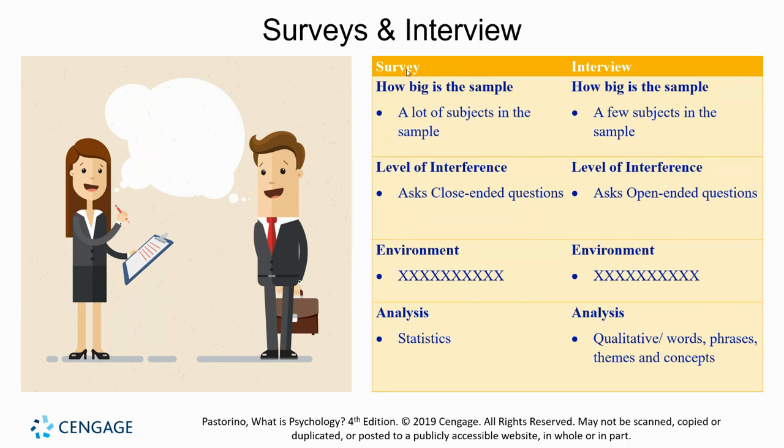And so if I have 100 people in my sample for an interview, that's going to be thousands of pages that I have to read. And no one's going to do that. That would be a really in-depth study to do something like that. Usually interviews have samples of 20, 50 is a really big sample size for an interview because again we have those open-ended questions, and of course my analysis is absolutely going to be qualitative. I'm going to end up looking for words, phrases, themes, and concepts that repeat.